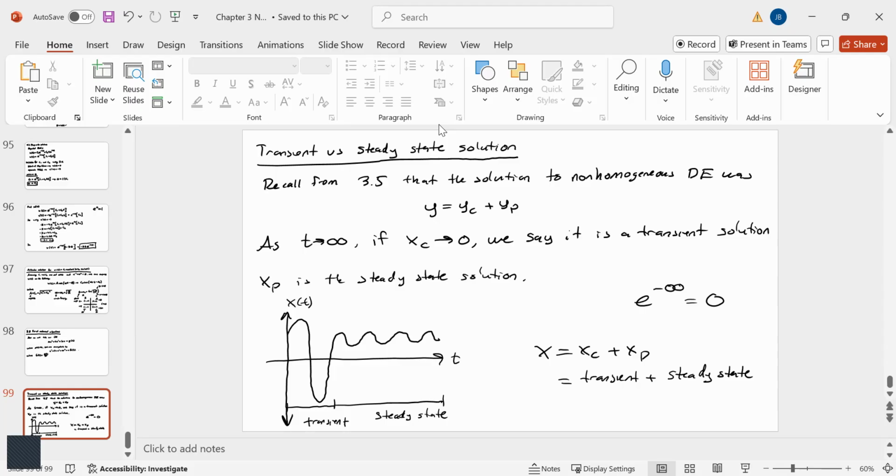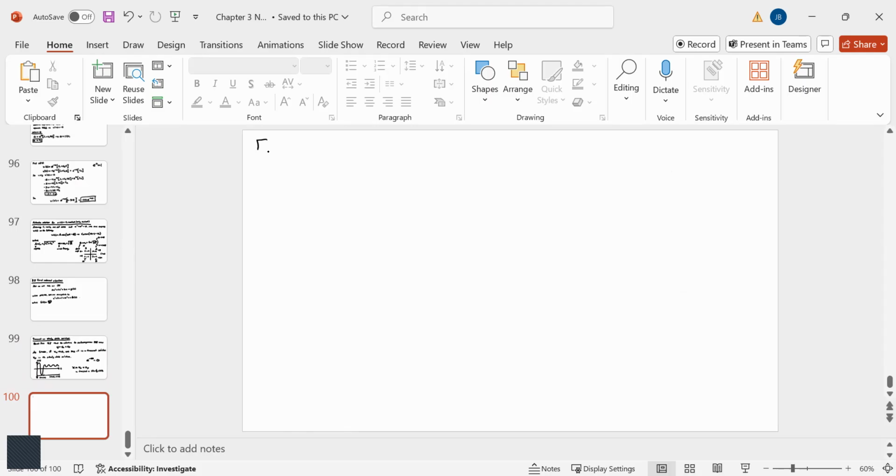So, does this change the entire process of solving it? No. It just makes it more tedious because I have to find the particular solution now, but it doesn't make the problem any more challenging than before, just more tedious, honestly. So let's do our example. We got to slide 100 with this example.